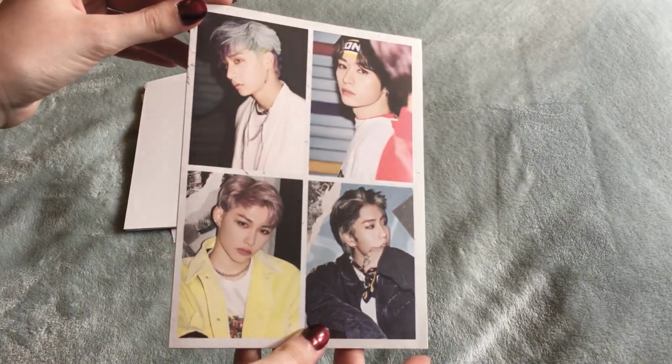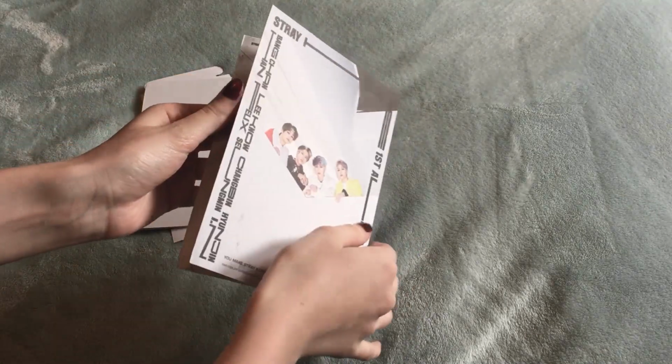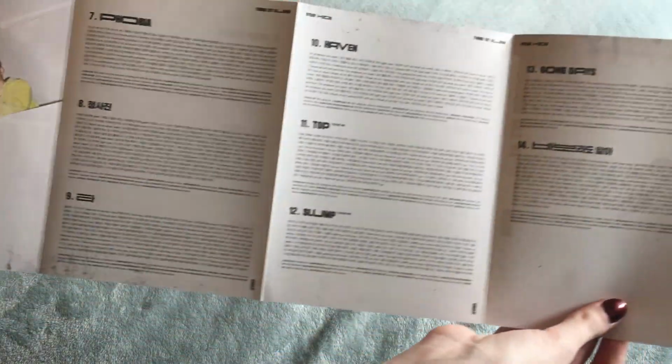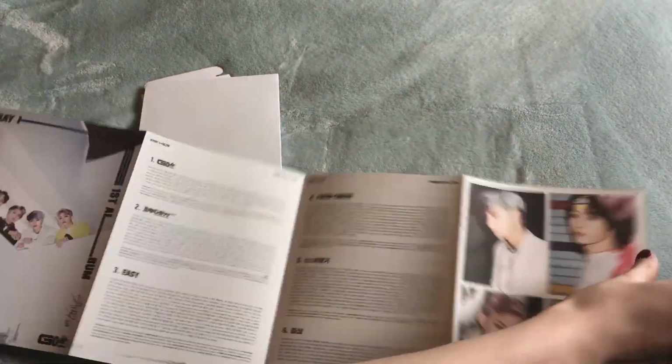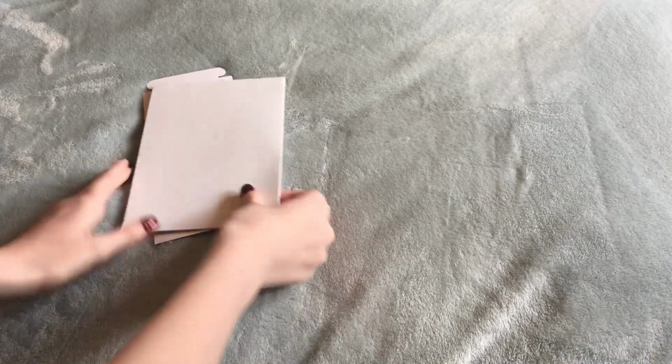Okay, so moving on to the pulls. So I got this unit leaflet, which has Jisung, Chan, and Felix on it. There you go. So it's got all the lyrics and stuff on it. I'm glad these aren't bulky, because it means I can put them in my binder without having to worry about it. I should have looked this around. It doesn't matter. Cool. And then the poster. I'll do the poster last.